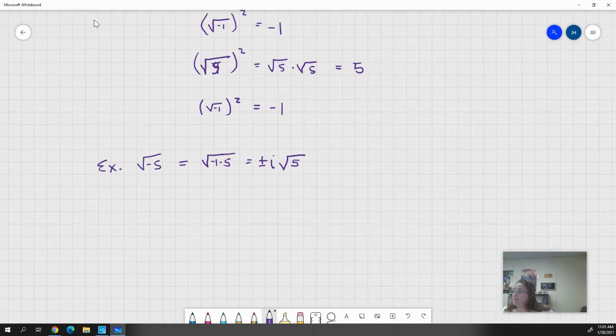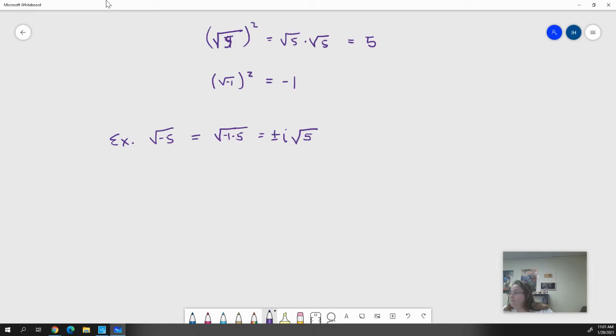In the same respect, if I have the square root of -25, we know that that is going to be plus or minus 5i, because 5 times 5 equals 25. And we know that that negative in front just means that we have to include the i in it. And we can do that for absolutely anything under the square root.